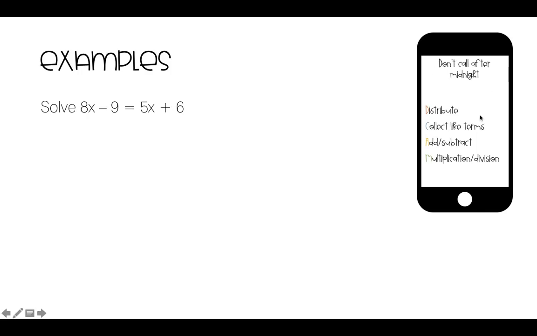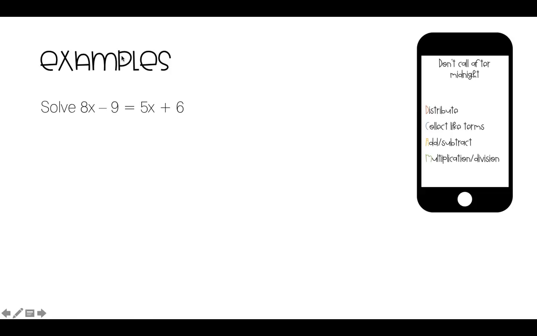So what we do is, I've made this little acronym here, well I didn't make it, I found it, of a way we can remember what to do. So we distribute first, or we expand the brackets, and there's no brackets here so we don't need to do that. The next thing we do is collect like terms, which we also don't need to do. Then we begin by adding or subtracting any constants to move them to one side. Now I like to move all of my constants over to the right if I can, but if it's going to come out as a negative I just fiddle with it a little bit.